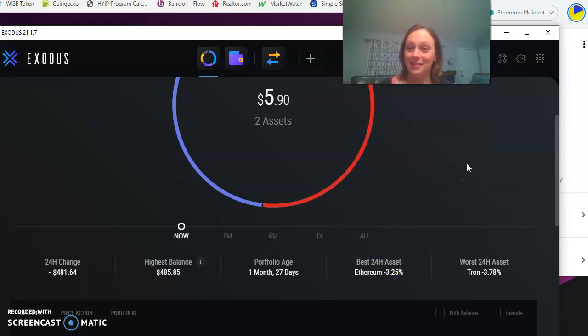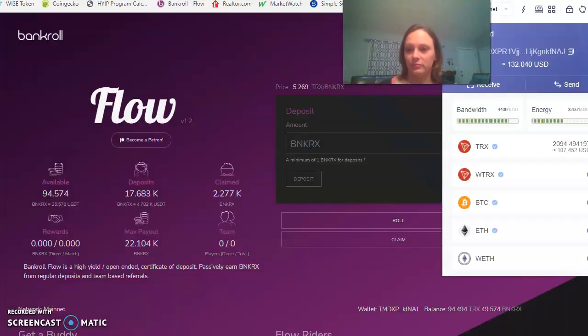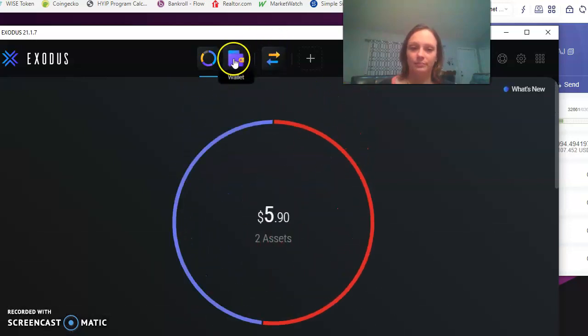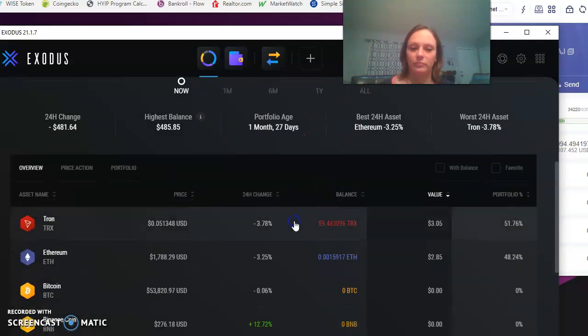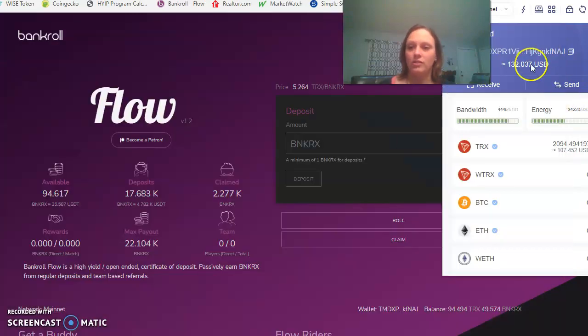And so we then need to get it into our Tron Link wallet, which is also a downloaded extension. So you would then send your Tron. Okay, so you would send your Tron to the address of your Tron Link wallet. Again, very important to verify that that address is correct.